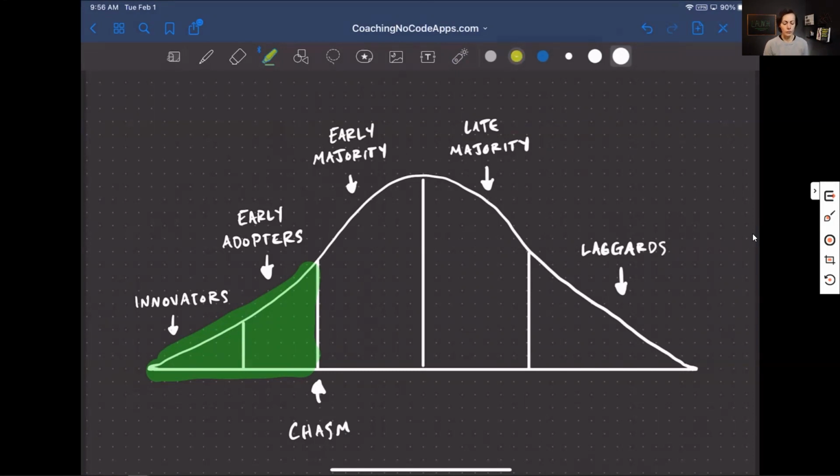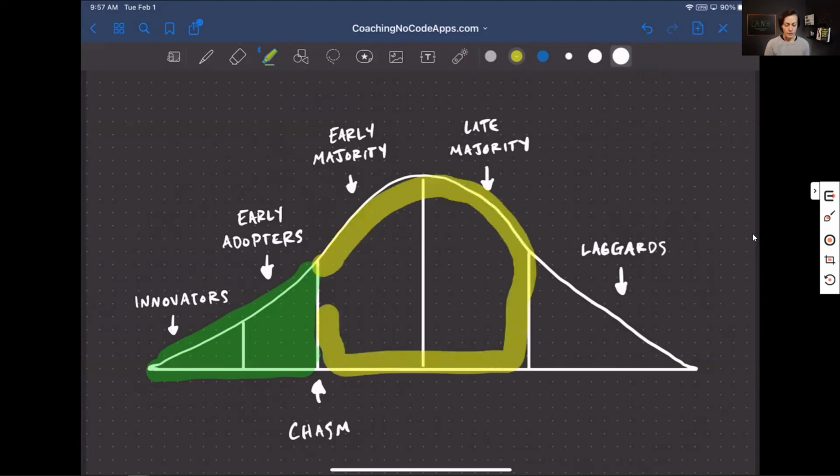The reason why these groups of people are important is because when you're launching the first version of your product, it's not going to be perfect. It is going to be something that needs feedback and needs iterations. And these are the type of people who are going to come on board regardless of its newness or regardless of the bugs or even any visual flaws they might see. These are the people who will look past those things and give you feedback on the product itself. With that feedback, you can mold it into something that is consistently adoptable by the wider target market as a whole. You can cross that chasm and come out into the early majority and the late majority.